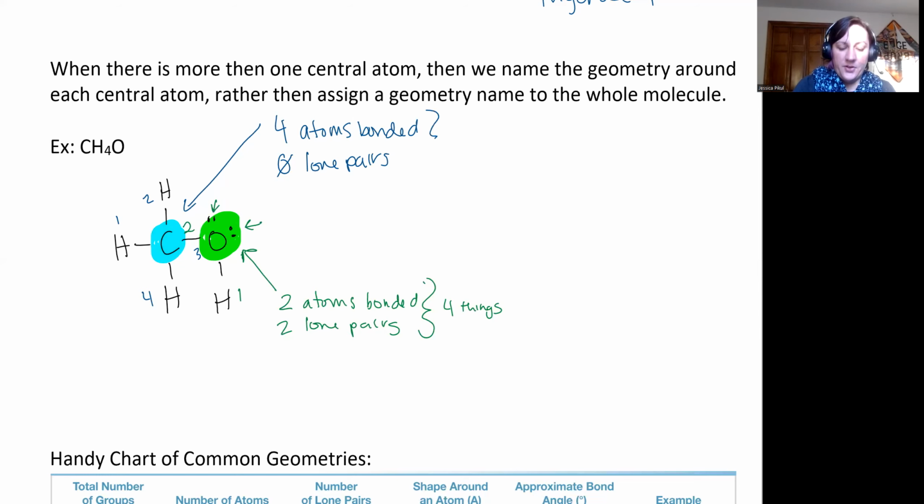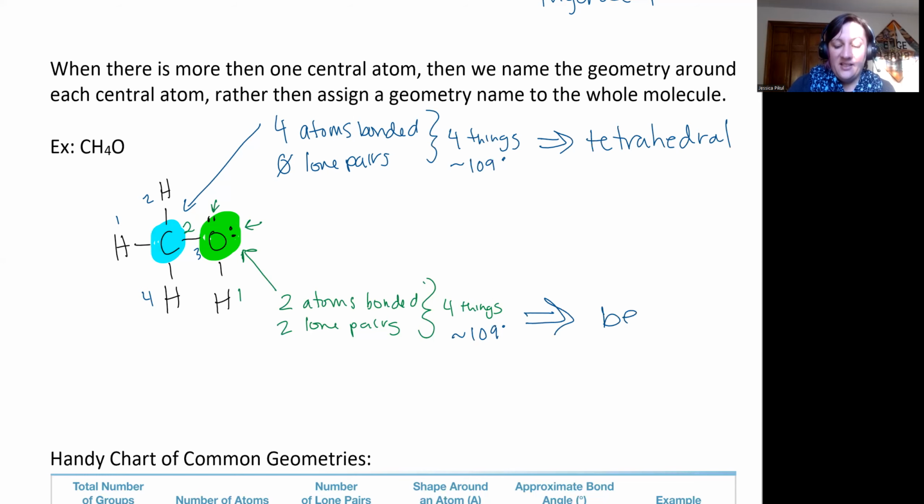They're going to have different geometries, which is interesting, or geometry names. So 4 things can arrange around a center at about 109 degrees from one another. But we'll have different shape names because we have different numbers of atoms bonded to the central one. And so this is going to correspond for the carbon to a tetrahedral geometry. It's a big word. Whereas this oxygen, just like in water that we saw before, is going to correspond to a bent geometry. And it's really about the number of atoms around it.